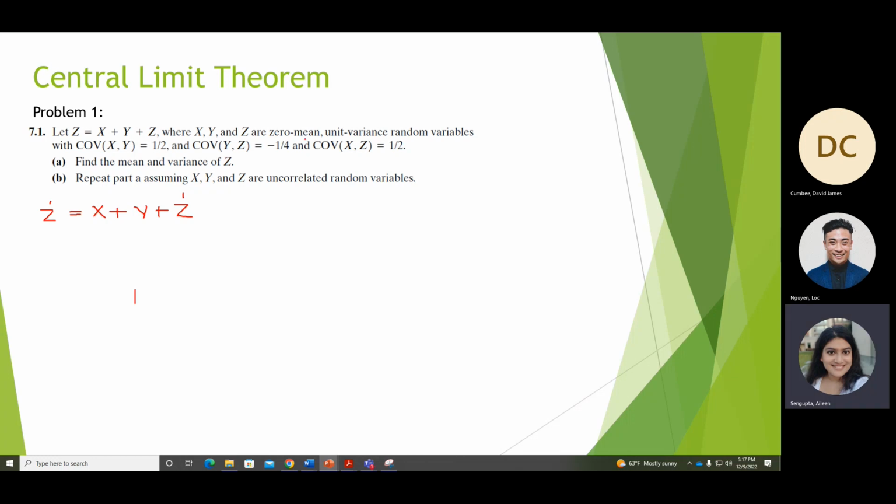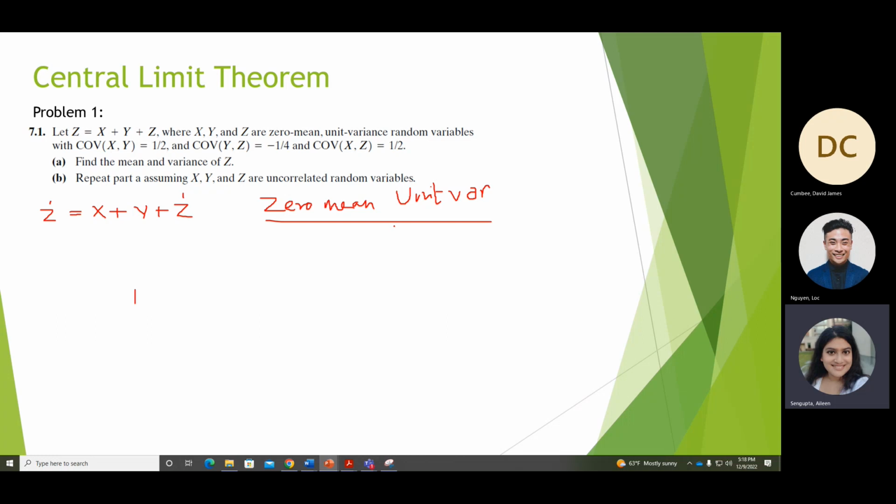So X, Y, and Z are not just any numbers. They are given to be, first of all, zero mean. Now, what does zero mean mean? First of all, we'll find out. So they are zero mean, unit variance. These things have a meaning, right? Most of you know, but most of you went wrong with your problems in your midterm exam, so I'm specifying them. So zero mean and unit variance, and nothing else has been told about that.